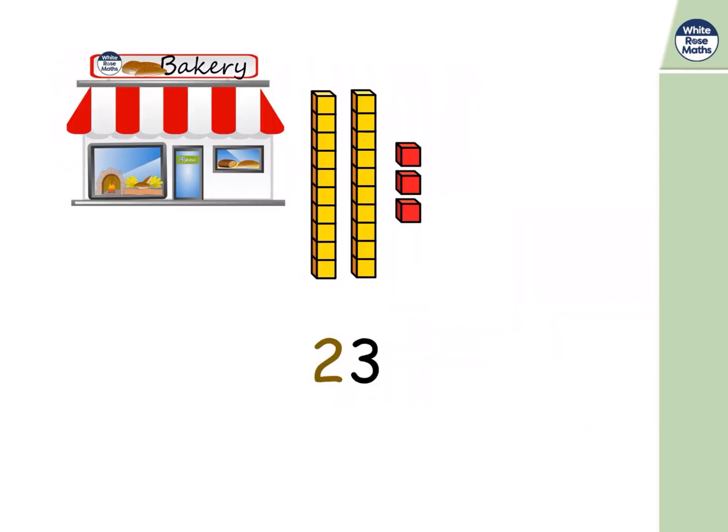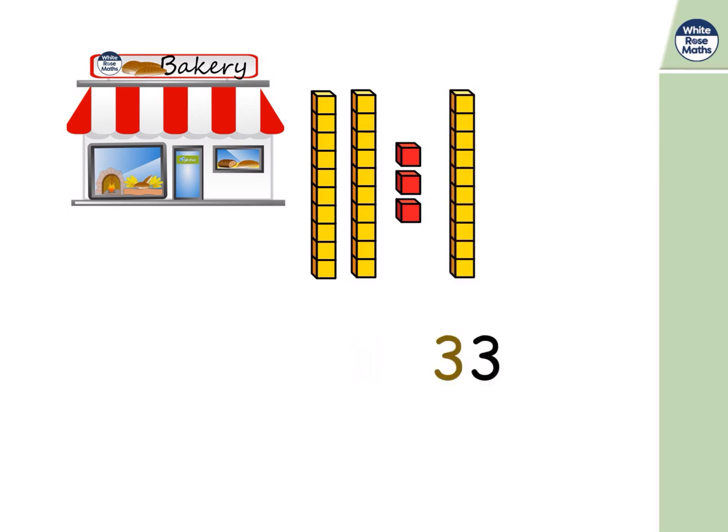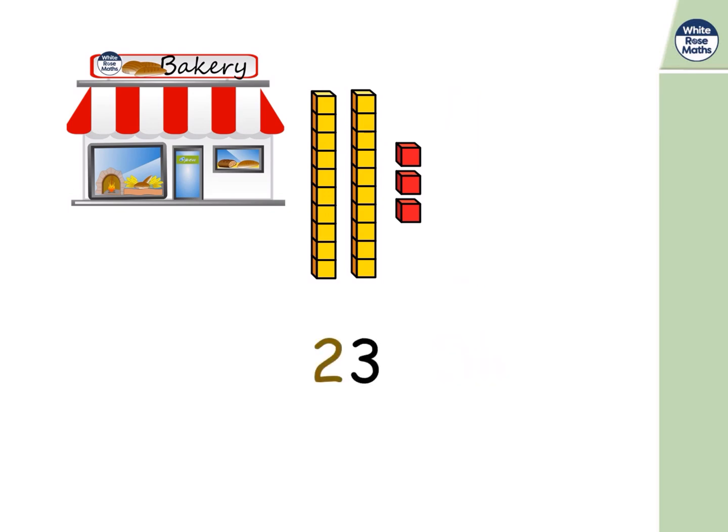The baker is using some base 10 to help him calculate. He could use rolls, but he doesn't want to get them dusty or dirty, so base 10 is a good manipulative to use. He's starting off with 23. Now, if he adds another 10, he'll have 33. Oh yes, just the tens digit has changed. 3 10s and 3 1s. If he sells those 10, he'll go back to having 23. The ones digit has stayed the same.